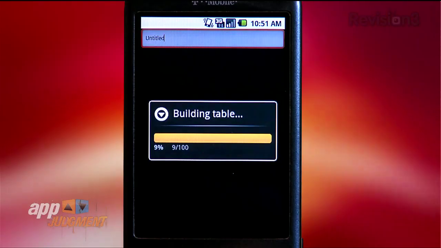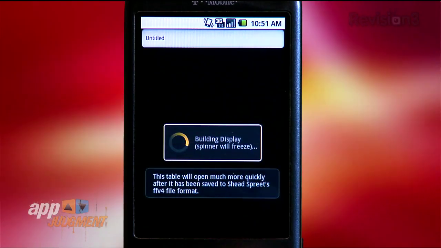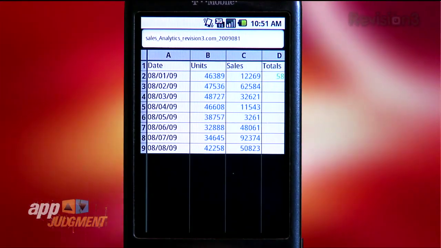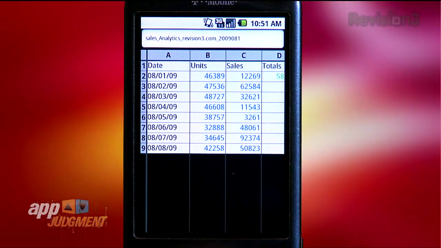I tried to import an existing spreadsheet from Excel, and while Spreet Pro was able to open the XLS file, I lost the formatting in one row, and the formulas broke for the majority of my cells. I could go into more detail about the other features like formatting cells and setting up formulas and calculations, which do exist inside the app. But let's hop over and check out the better named Spreadsheet.